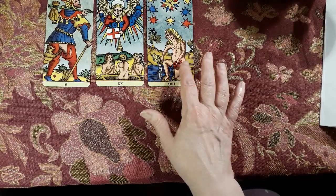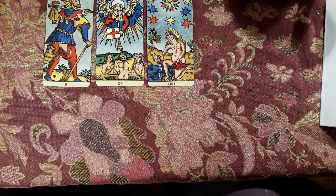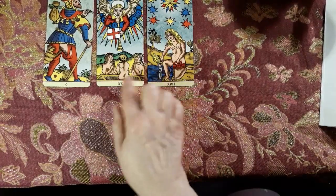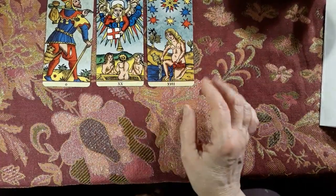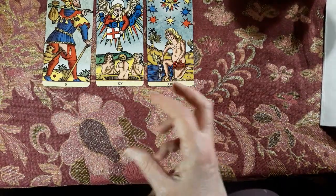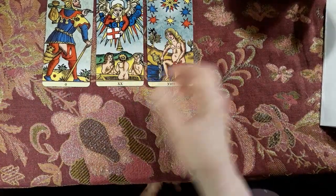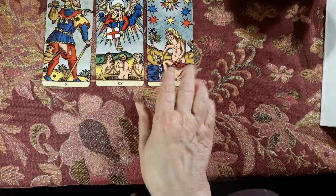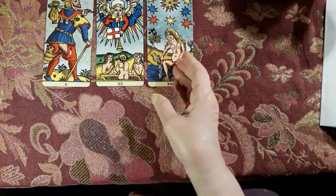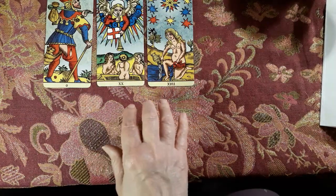Meanwhile, this person, the Star, this is the Star, right? Yeah, the Star. The Star is looking over here at these people. She's not moving in their direction. She's staying kind of still. And that's something you want to keep an eye on. It's like, who's looking at who, what their postures are. Are they moving towards someone? Are they looking away from someone? I mean, the person in control here to me seems like this guy, because he's looking straight at me, where the others are involved in the card, in this scenario.